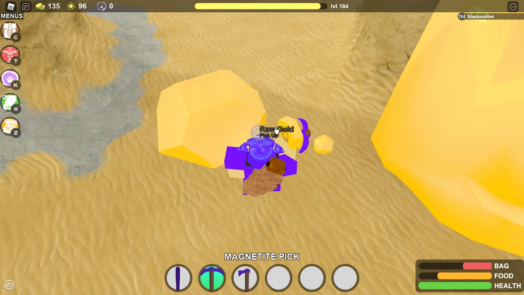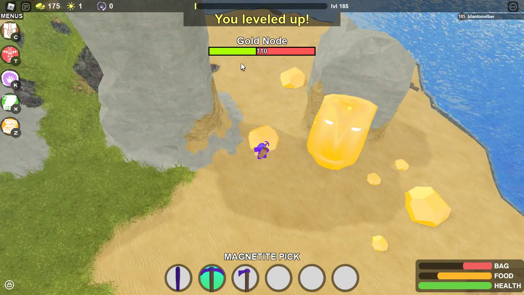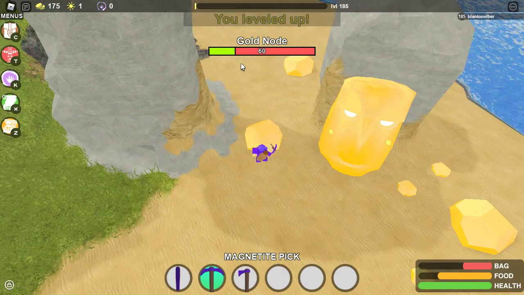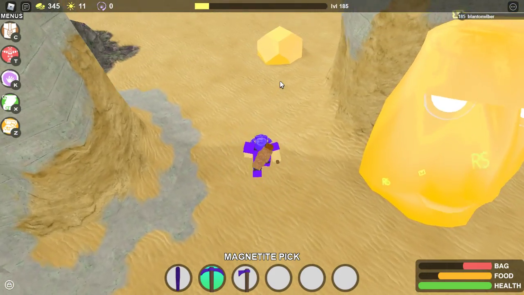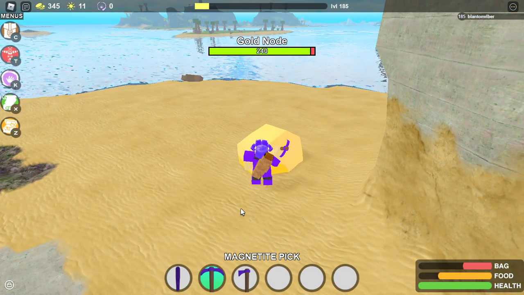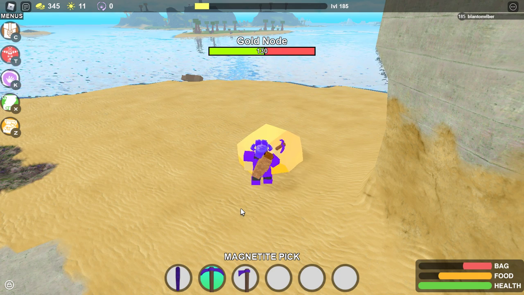So for this method to work, you have to go over to the main island here, and you have to start chopping away right next to these gold chunks, or gold chunks around the map, right? But if you mainly come here, you'll mainly get some good stuff.